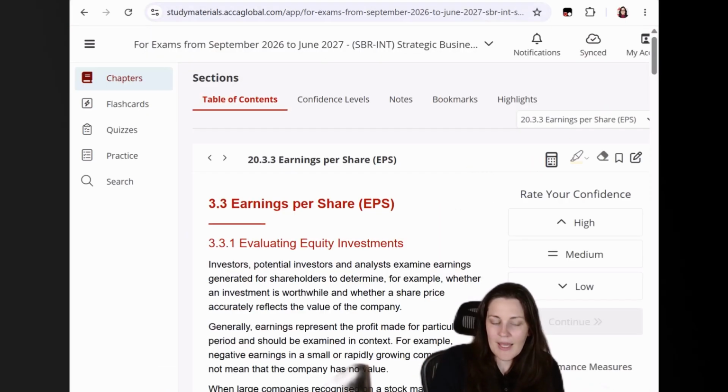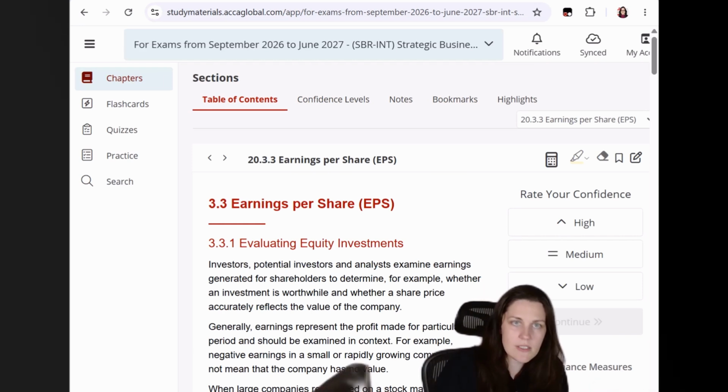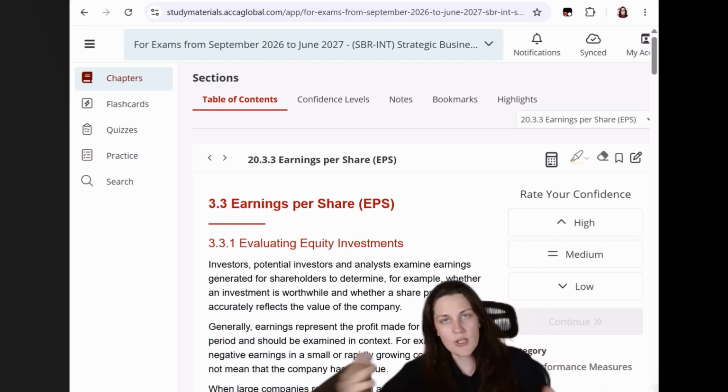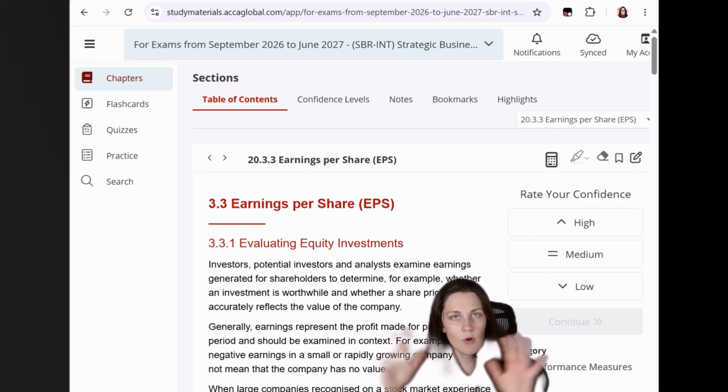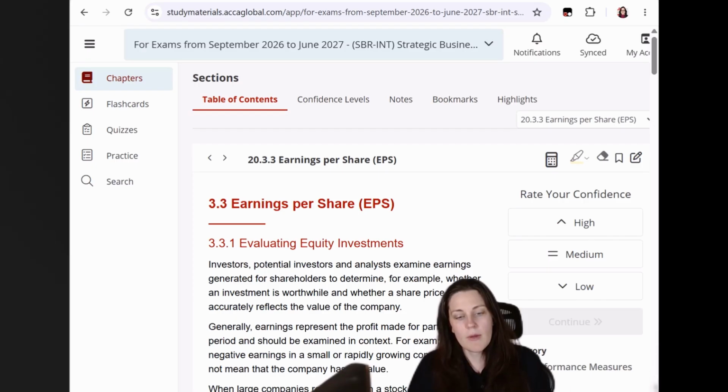And Study Hub is a great source, but if you're using a course, then better to use the course because it will have the methodology that will guide you through it. If you are self-studying, then Study Hub is your best option because it has the information that is up to date and relevant to the syllabus.